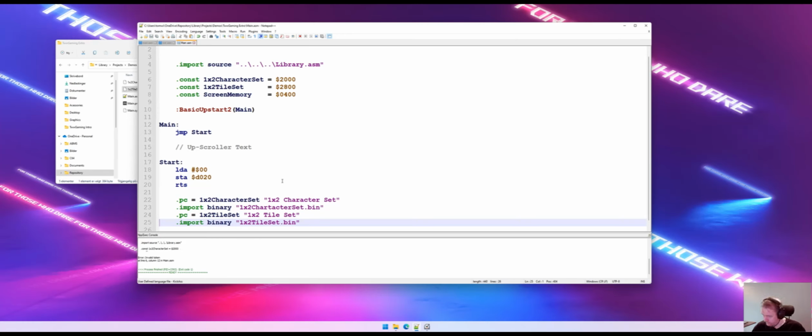No, it is not. Invalid token. Yeah, of course. On x2. So let's swap those around. It doesn't like labels or constants that start with a number, which is fine.